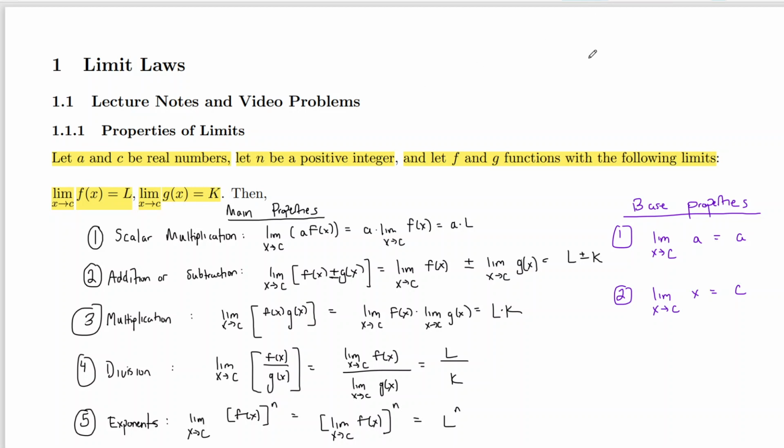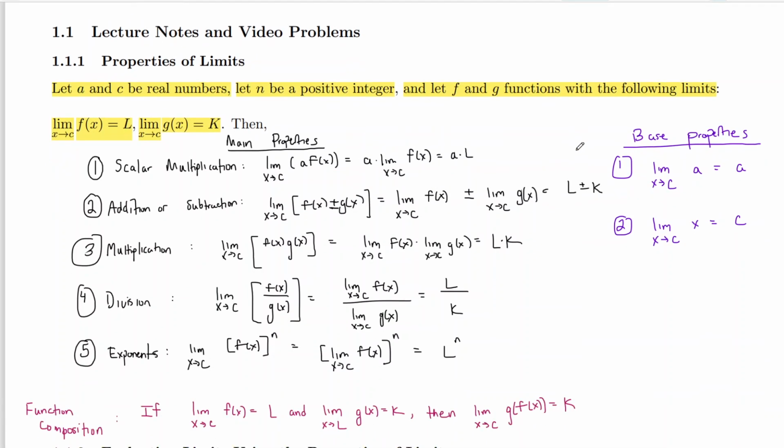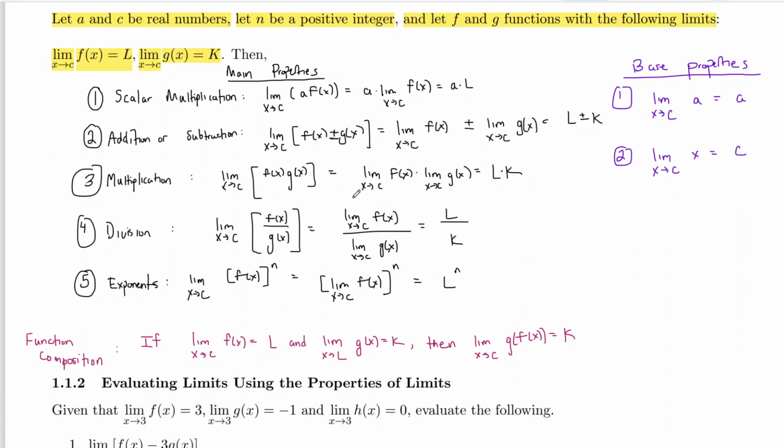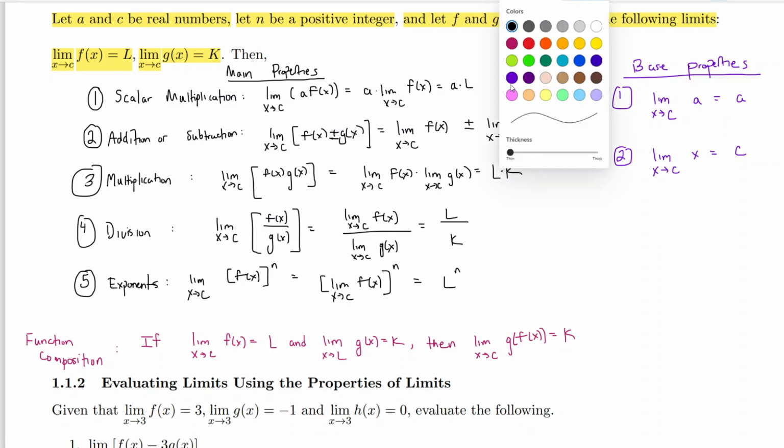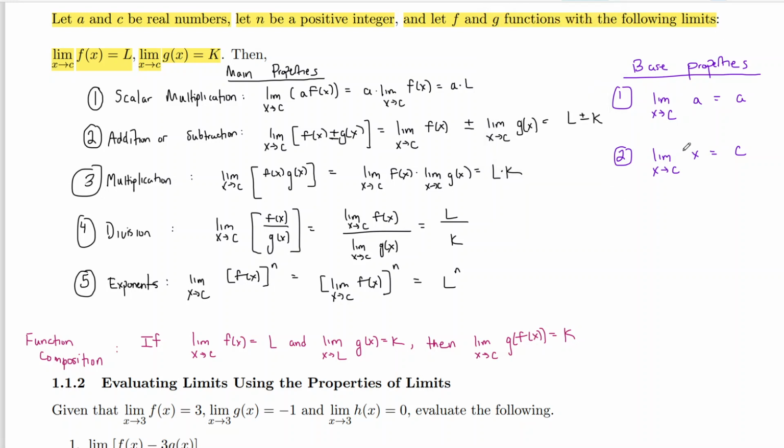Now I want to go over what all these properties mean, and I broke them down into 3 parts because really you think about them separately. I'll turn your attention to the base properties first. The base properties are basically the main properties. When you combine base properties with the other 6 rules here, so the 5 main properties and the 1 function composition property, it's going to tell you everything. But if you didn't know these base properties, these are honestly kind of useless. So we do need to know the base properties.